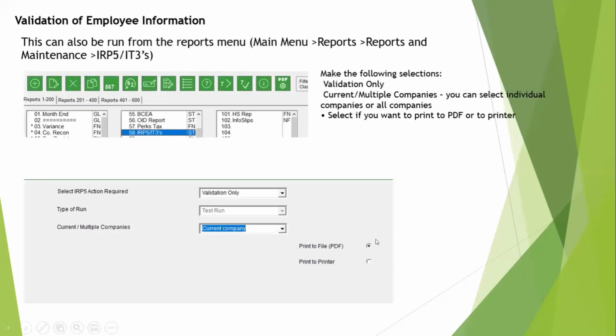Okay, and then you will start with the validation of your employees. You can also run this report from your normal reporting section, and this is the same report that Carl was referring to, where it will give us basic errors or basic information that you have missed on the system. It sometimes happens that when you do take-ons, you don't have all your data for your new employees. Things like tax numbers, again, is a very big red flag, or you don't have a proper residential address, physical address, and this actually just preempts the hassles when you pull it into the easy file system, where you would then get failures and warnings.